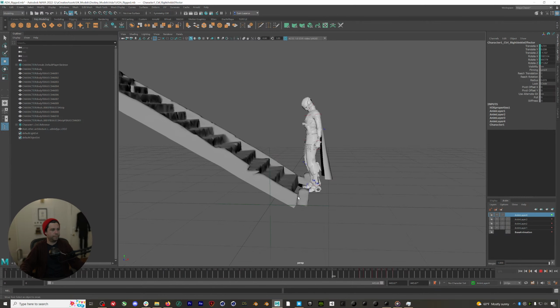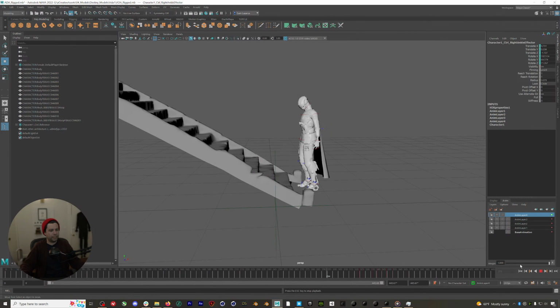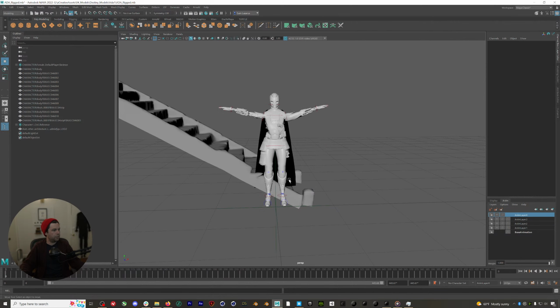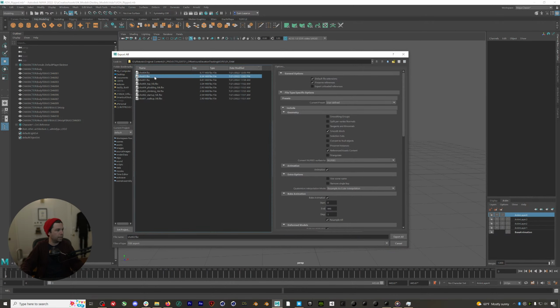Boom. Looks awesome. Okay, so I'm gonna export all, and hopefully it'll actually bring in this thing. Let's see if it crashes on me after all that hard work. Did not. Shot 02, export.